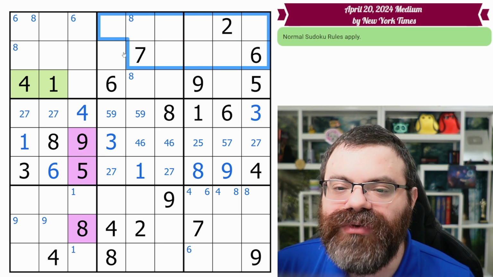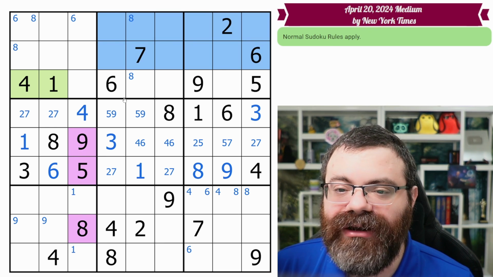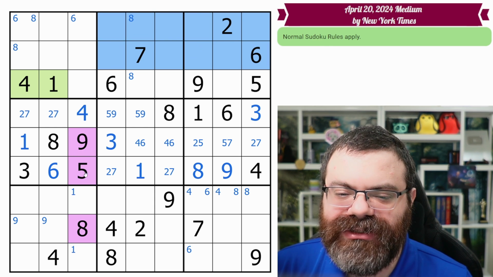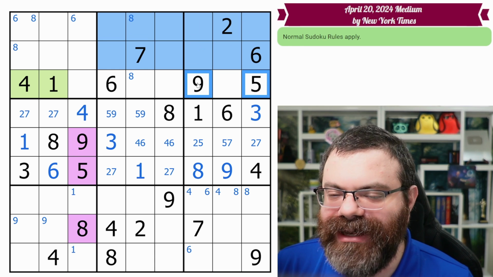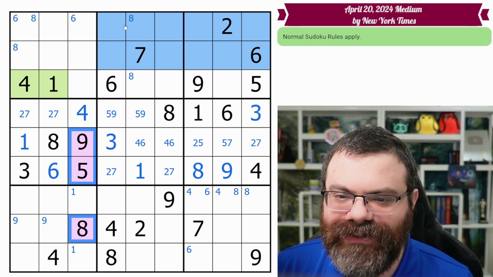Now we're going to look at the 2 rows they aren't in. We don't care about the row they are in. It's not helpful. But the 2 rows they aren't in, I'll make that in blue. And I don't even need to remove from that because all I need to do is look for a 5, 8, or 9. Unfortunately, we have a 5, 9, but it's not in blue. They aren't blue. We only have the 2, 6, 7. So we did not find a crossing, unfortunately.